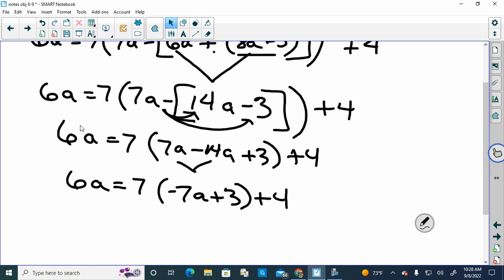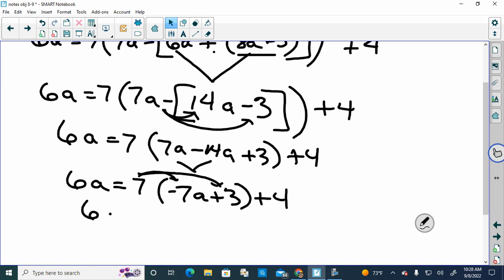Okay, I still have parentheses, but there's nothing inside the parentheses. So once it gets to that point, just like we did on the other ones, we go right outside. There's nothing inside that I can simplify, so now I go right outside of it. Well, there's a number right there. So what does that mean when a number's right next to it? Distribute. So that means I have to distribute that to both of those numbers. And then I can drop that parentheses.